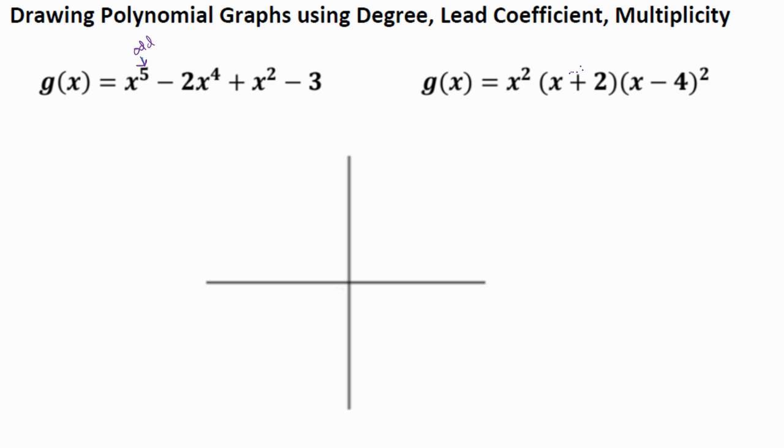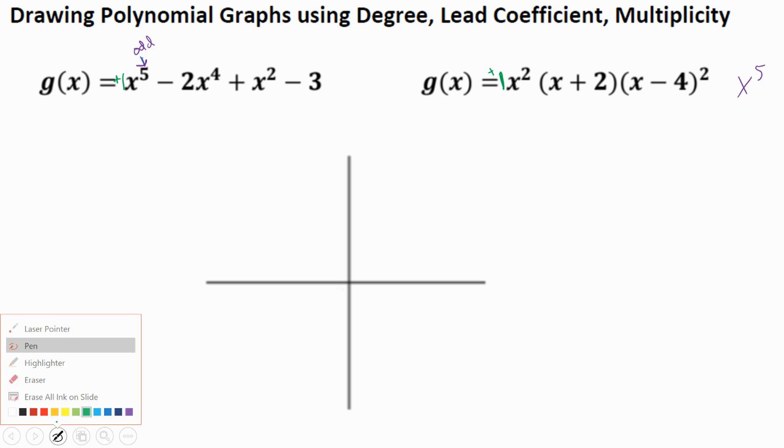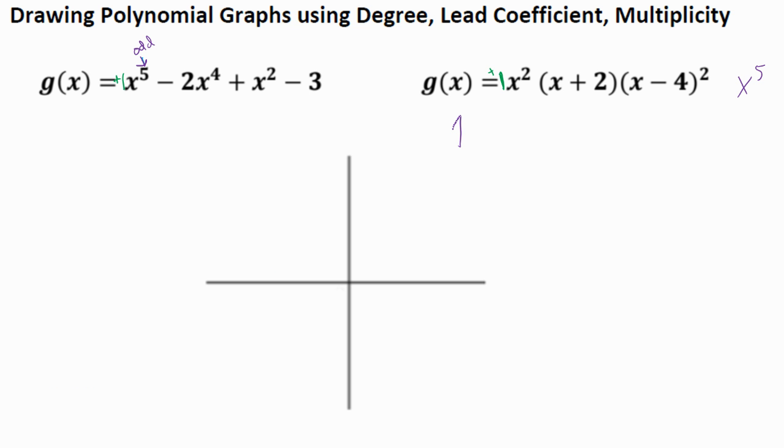So this is 2, 3, 4, 5. So you got to add those ones. So this one has 2, 3, 4, 5. So this is still x to the 5th. All right. And we know it is a positive leading coefficient because there's a +1 in front of there. So we know it's going to start on the right side going positive, and they're going to be in opposite directions because it's odd. So it's going to end over there.